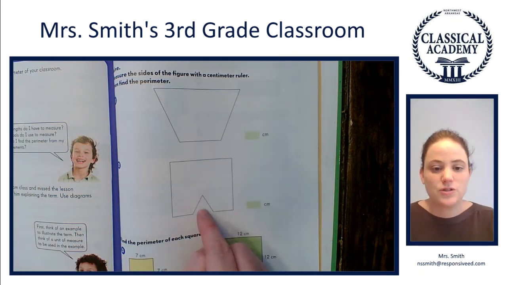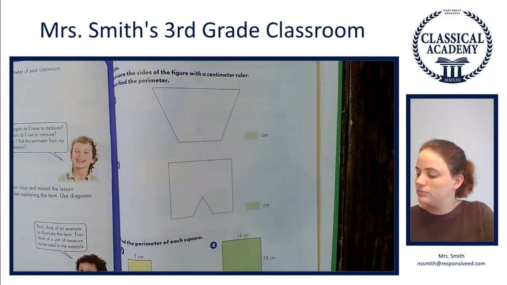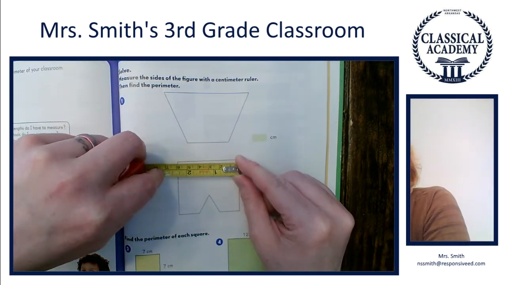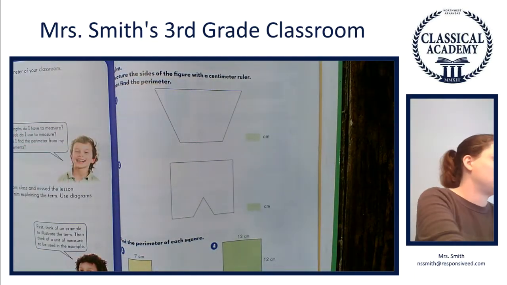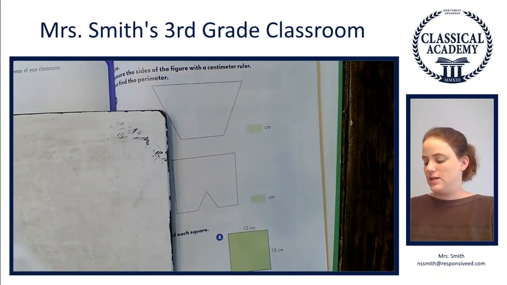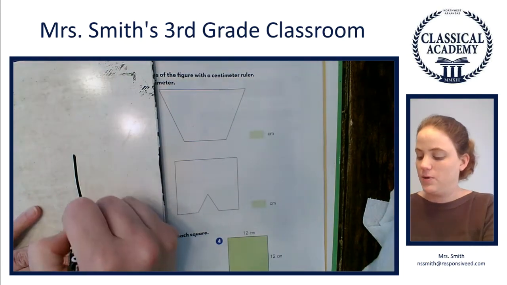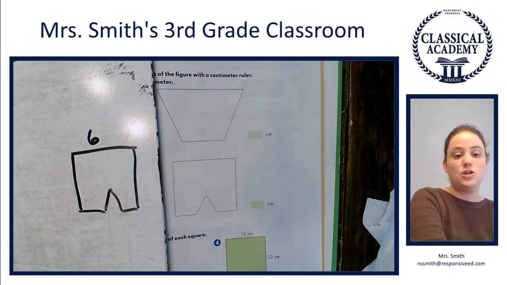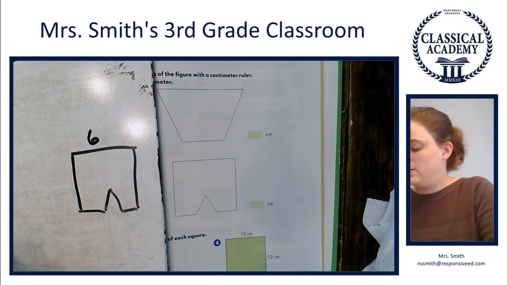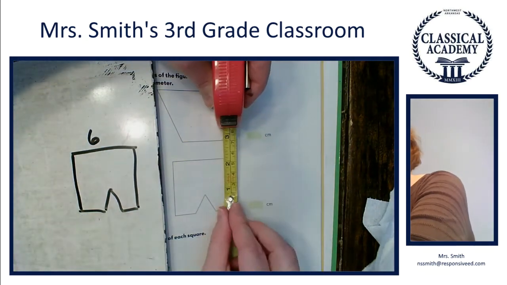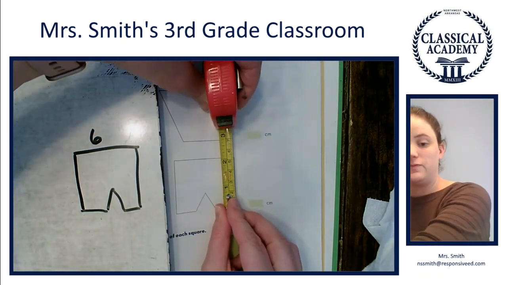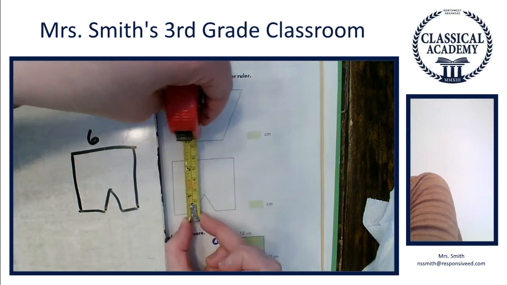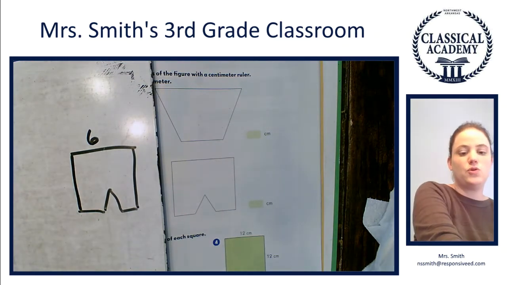This one's fun because there's this little extra shape down here. All right, on the top, looks like 6 centimeters. I'm going to draw it out for you so you can see it as I go, mostly because I don't want to write in my book. 6. And you know that I meant centimeters, I'm just writing it fast. 5, 2, 2, 2. I was doing a few at once to save a little time.